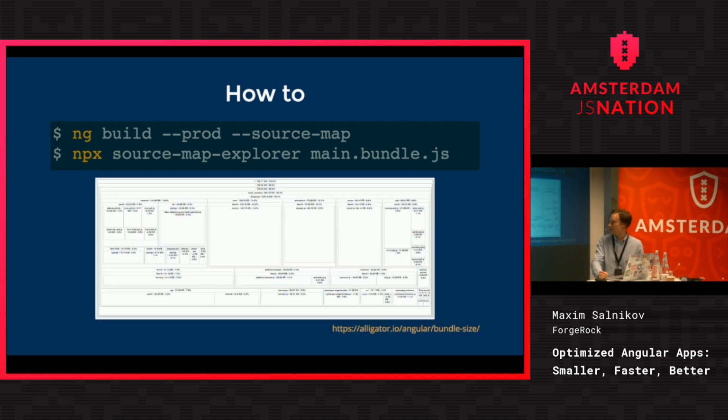With running a couple of commands, you get this nice picture. Of course, no reason for you to understand what's written here. It's just the names of corresponding bundles you have in your overall bundle and their sizes. And thanks to this, you can find some unused ones. I found one component from Angular Material which I never used in the app. Okay.